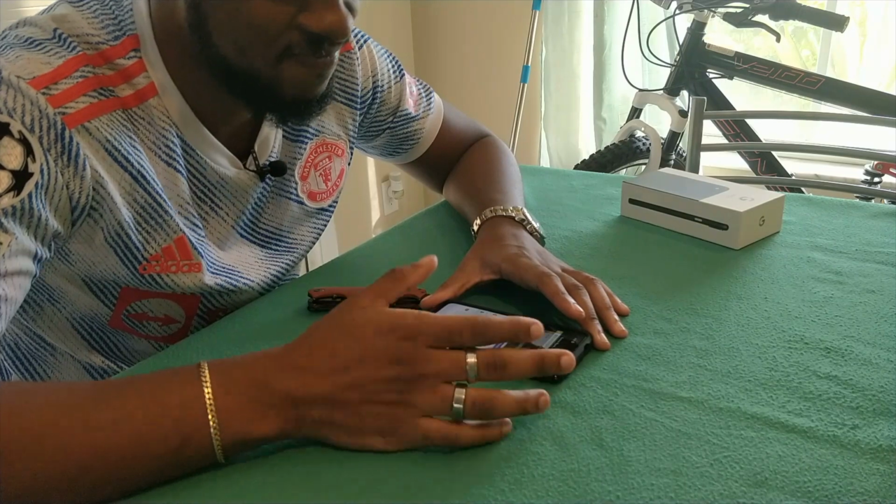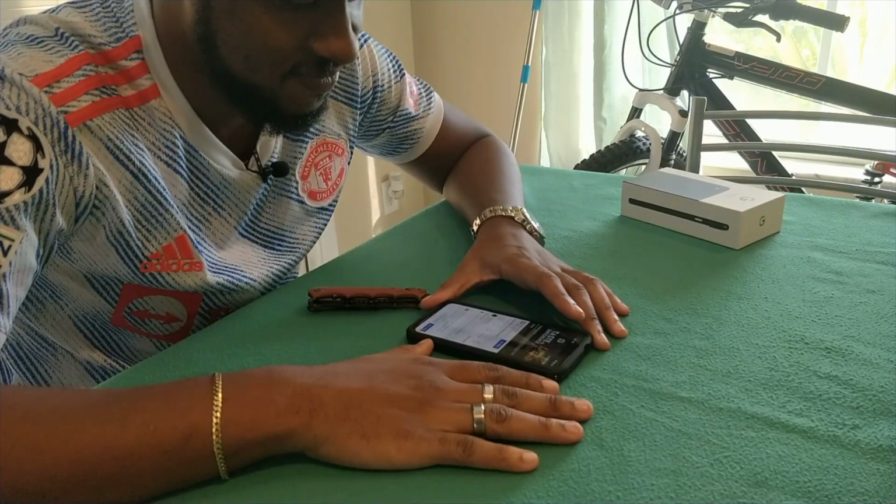BurgerFi is best in class. Taste the difference. Download the app and save time and money.